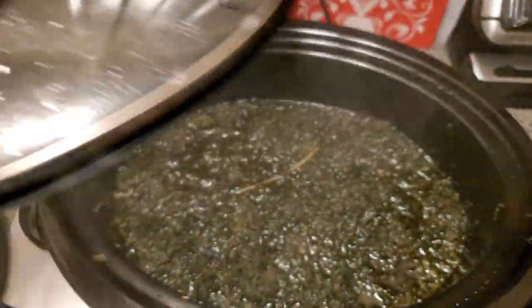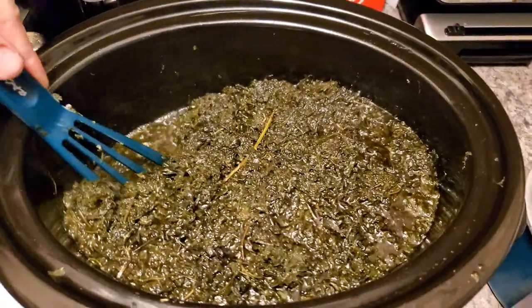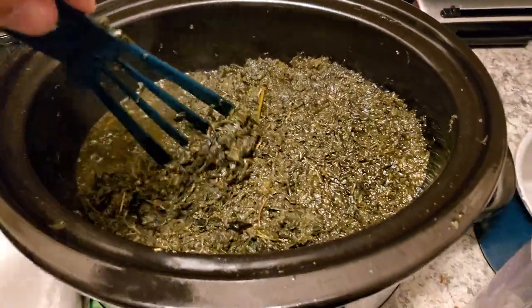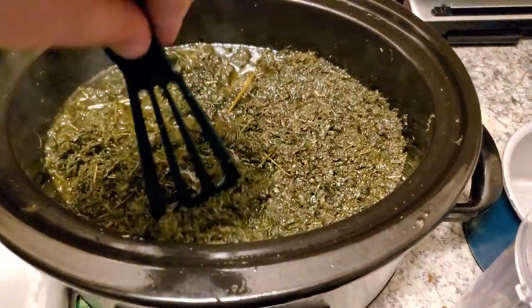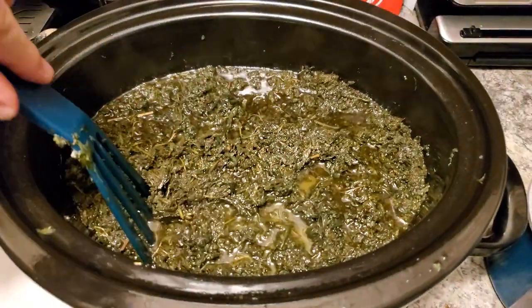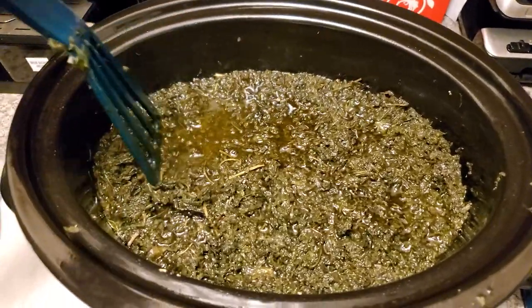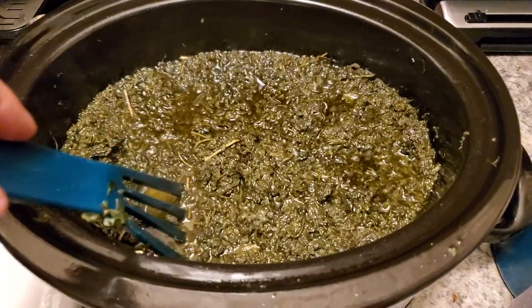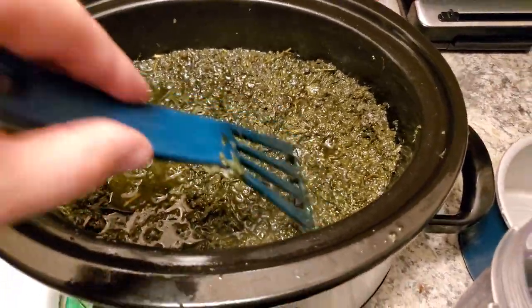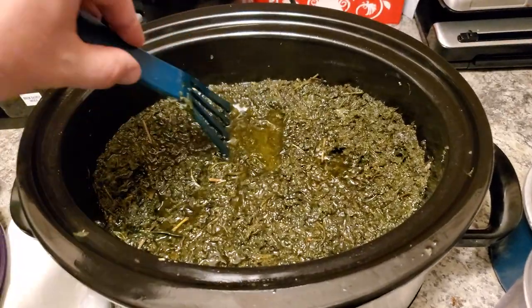So we'll take a look here. And this stuff is sizzling. Look at this sludge right here. That buttery goodness. This is gonna be some dank butter, my friends. Starting to look like spinach a little bit over here after we've cooked it down a little bit. But I dig it. So this smell is stinking up my whole house right now. But all right, I just wanted to show you guys a little halfway point update before we hit the finish line. I'll check back with you in a little bit.